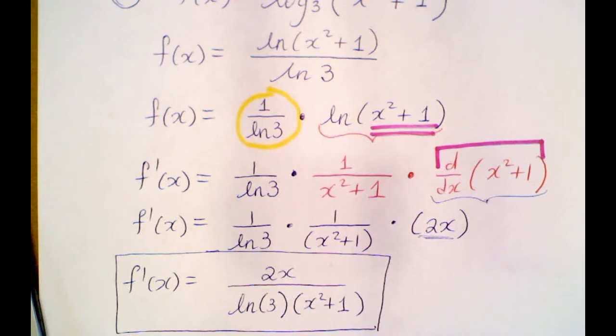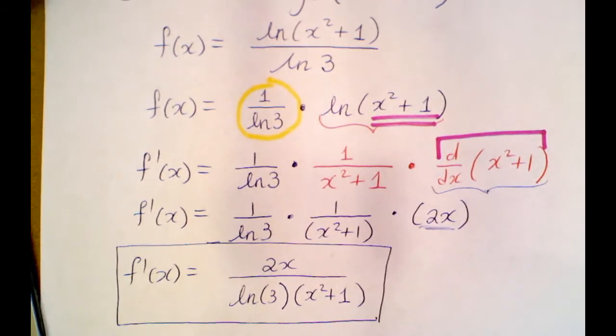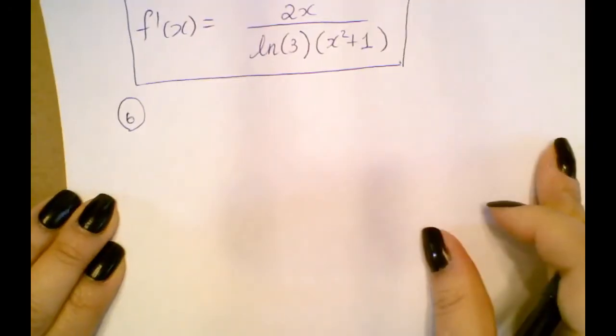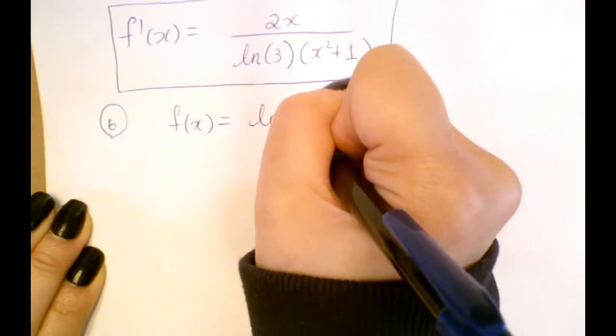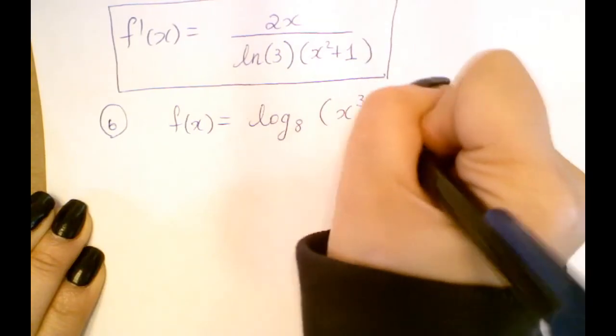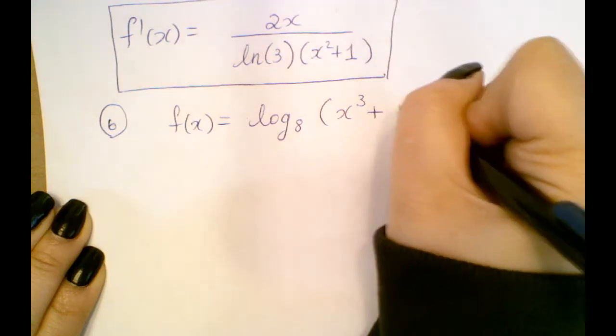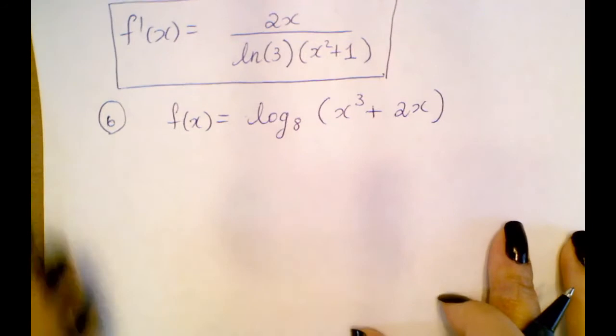Let's do maybe 2 more, just like this. But that's number 5. Then I'll give you a problem like this for you to try on your classwork. Write down number 6 for me. 6, let's try f of x equals log base 8 of x cubed plus, let's make it interesting, 2x. Okay, let's try this one.